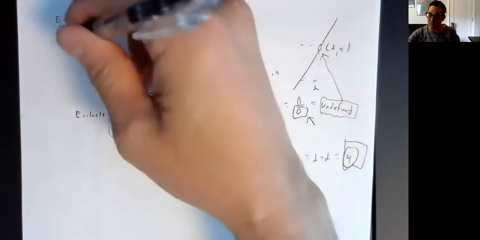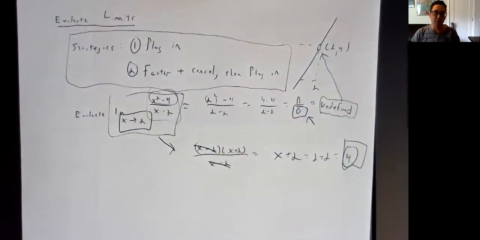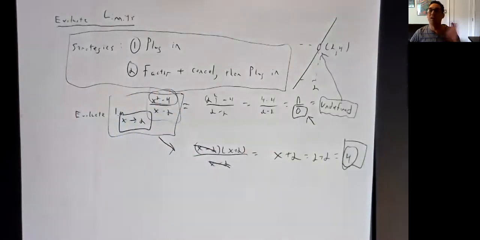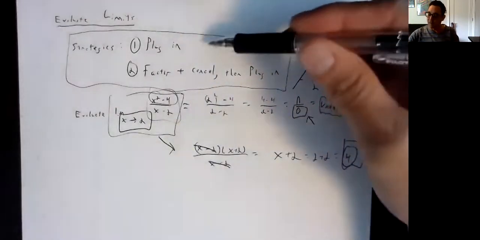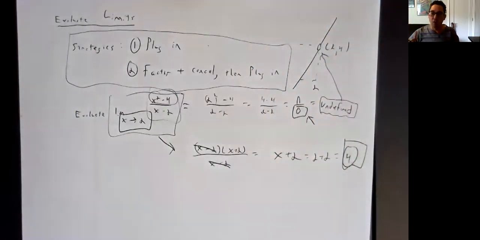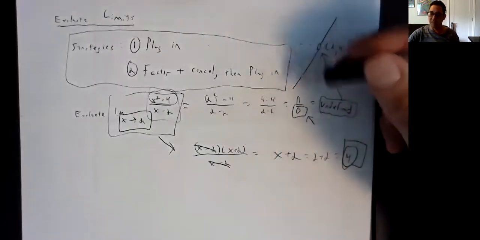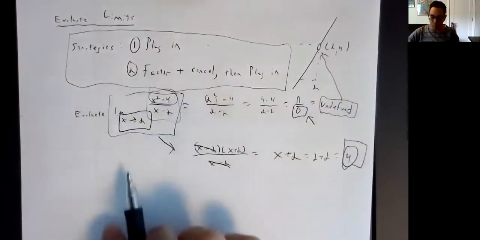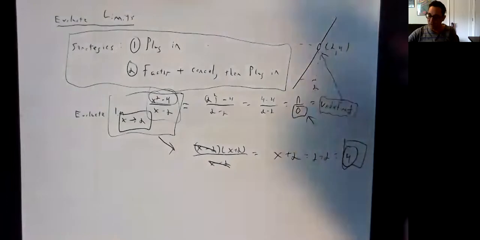So factor first. For us right now, these are the only two strategies we're going to use. Now, some of you might be thinking, what if I factor and cancel and it still doesn't work? We're going to leave that for another class. That can happen, but we're not going to do that situation in this class. Everything in this class will fall into this category, or a third option that we'll do in the next video, which is a special case. It doesn't even fall into these, really. We're going to do a special case in the third video, but that's for later. All right, so we're going to just do 2 more examples using this.